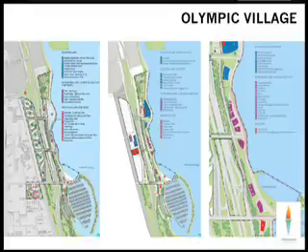These are a series of plans, and the book is filled with them. They're mostly diagrams having to do with logistics and not so much to do with architecture. You can see here the Olympic Village — it's adjacent to Soldier Field, which is right up here. This is McCormick Place; there's going to be a number of events held there. The sailing venue is here, and the rowing venue is just north of it, so many of the athletes will be able to walk to their venue. They'll also be able to walk to the lake, which is a big attraction in Chicago.